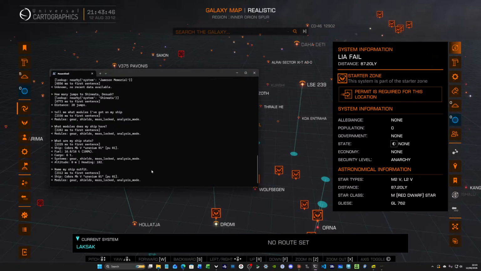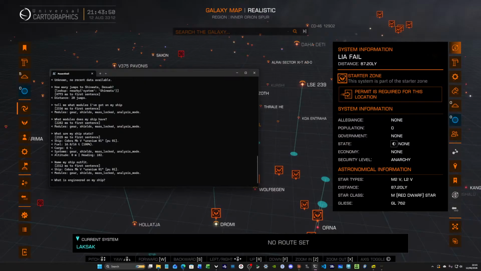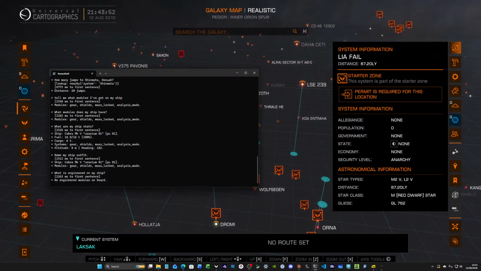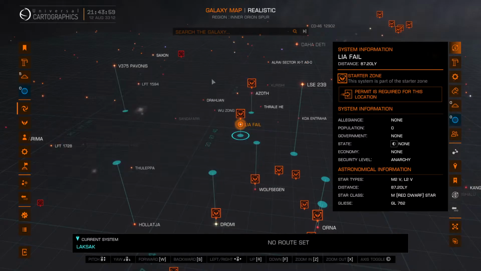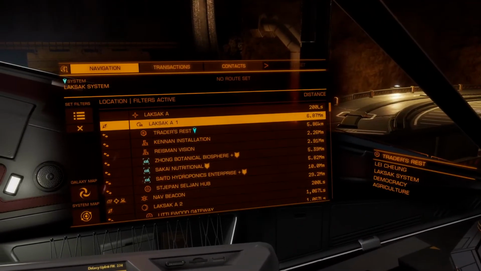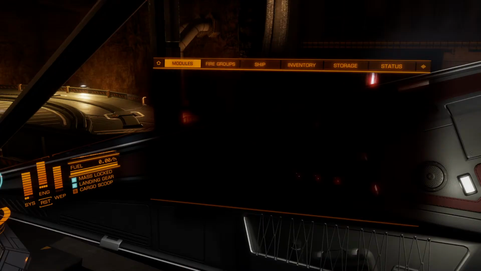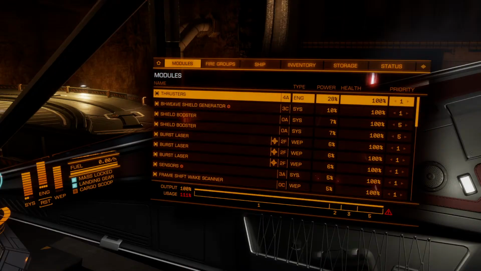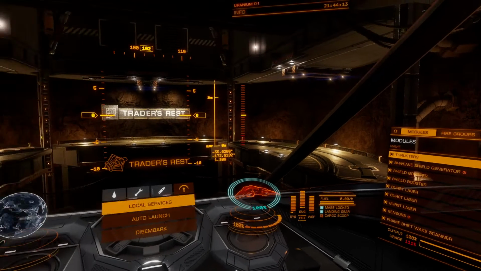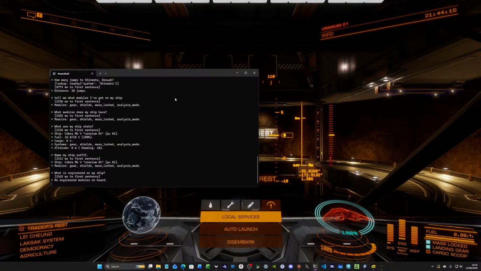Okay, let's try this then. What is engineered on my ship? No engineered modules on board. What? Oh, I know what that might be. I need to look at my modules, otherwise it doesn't know what they are, apparently. Now that data's been sent to the journal. Right, we'll try that now.